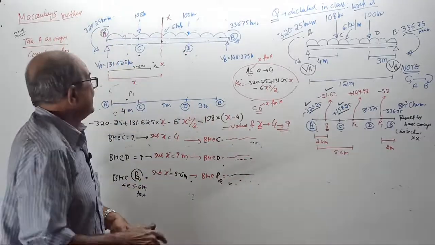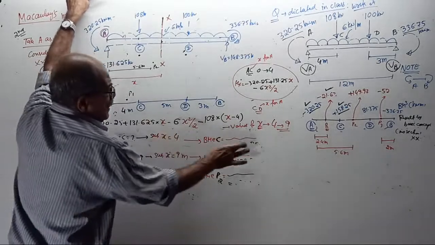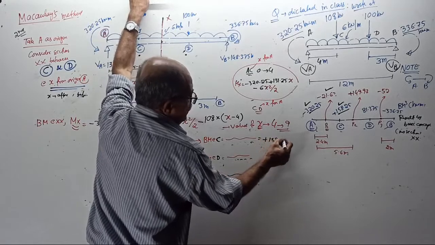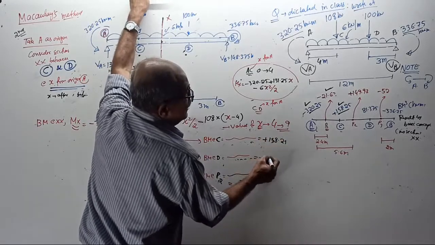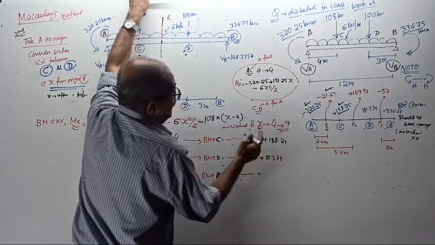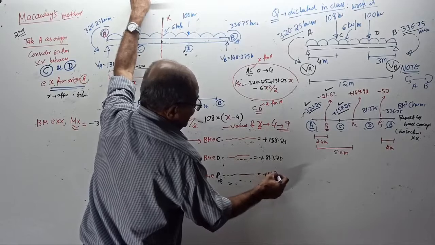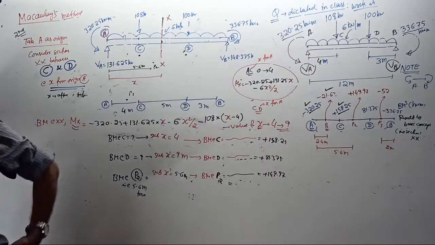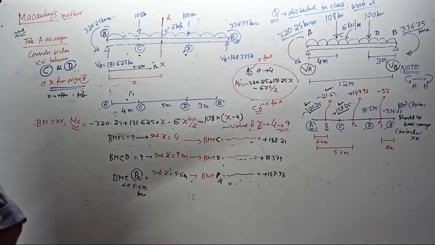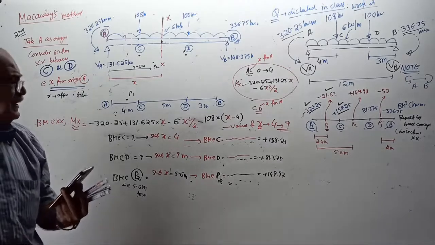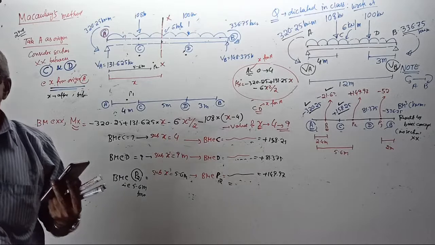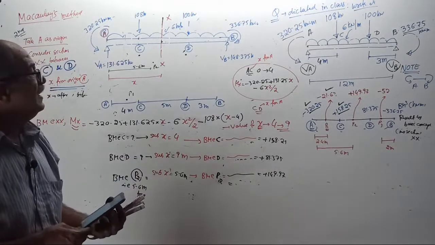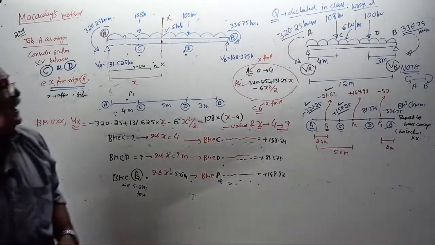Substitute x equal to 4 meter. You try later. Your answer will come plus 158.25. Next it will come plus 81.375. Then P2 it will come plus 149.97. Tell me yes or no, fast. Will it come or not? You substitute later, no time now. Will it come or not? 149.97, 158.25, 81.375. Correct.